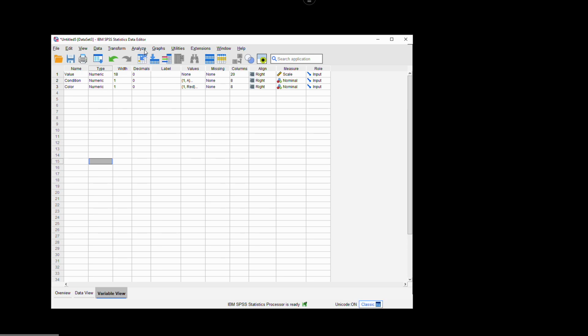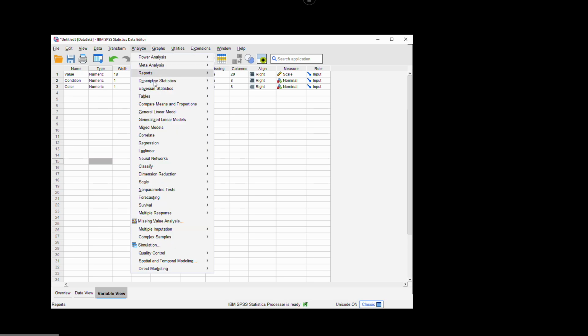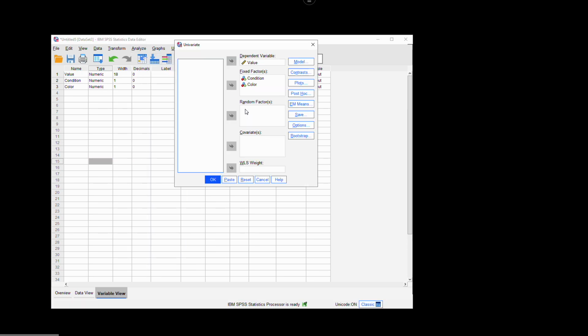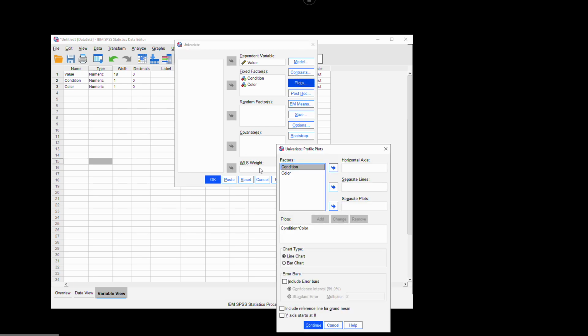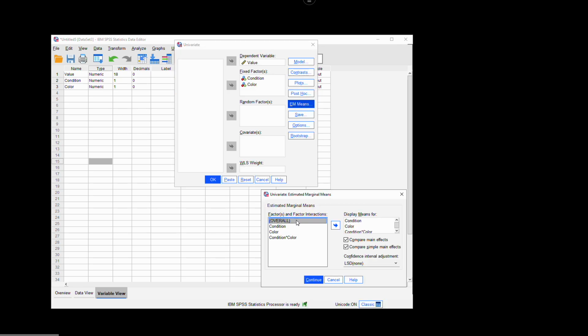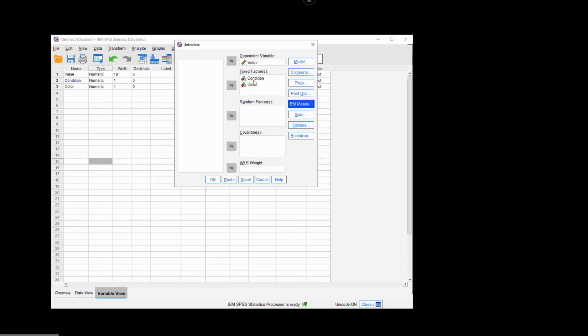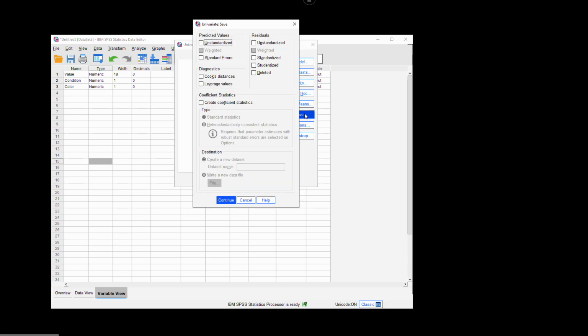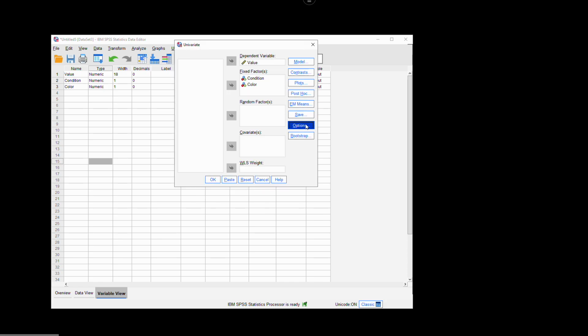So to start, we need some sample code. I'm going to run this one more time, and I'm going to make it a little simpler. I'm going to take the plot out, and I don't have any post hocs included. Let's take out some of these EM means because we're going to add those ourselves. I'm going to show you how to modify that code.